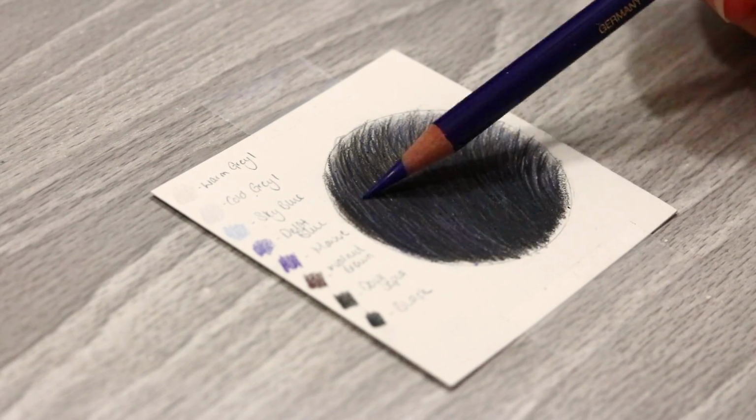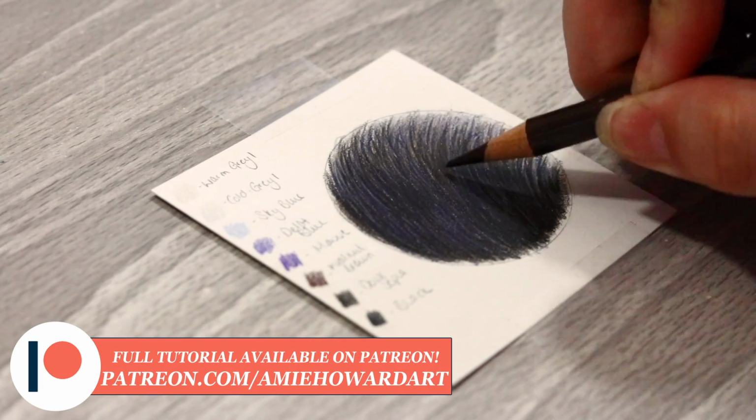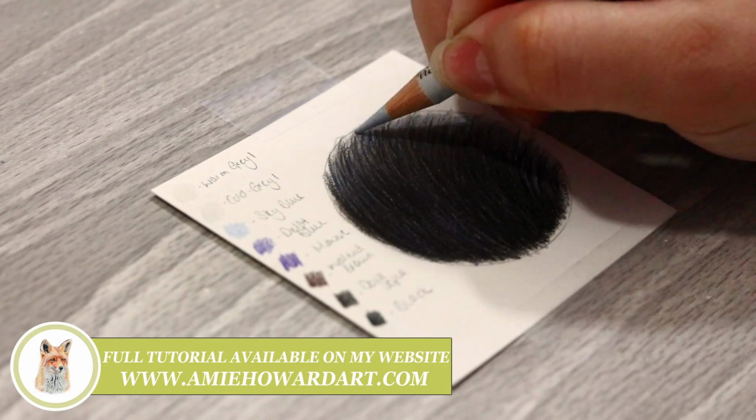It's all about lightly layering and slowly building your tones and analysing what colours you could add to really bring your fur to life. I really hope that you enjoyed this video and that you now feel a little bit more confident when trying to create those black furs.